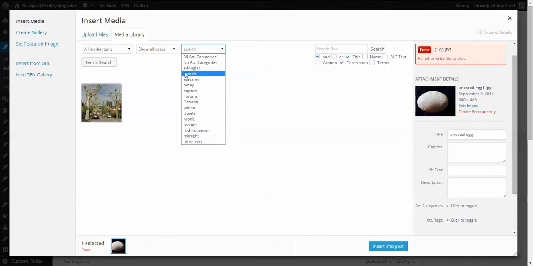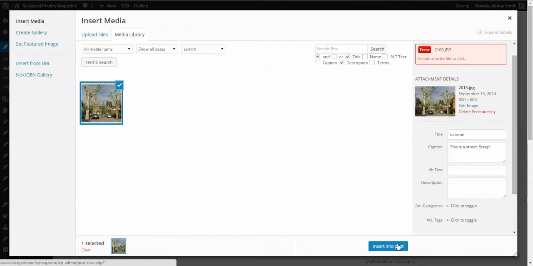So when you upload a media item, please don't just place it into the general category. Make sure that it's assigned to your category. So we can try again with the uploading. But the idea is that when you select the category of your name, you would see only your photos, and then from there, you would select it and insert it into the post.